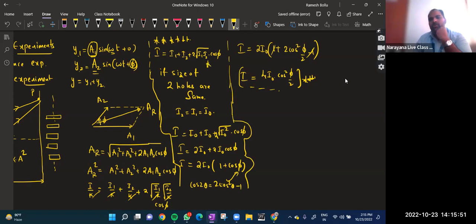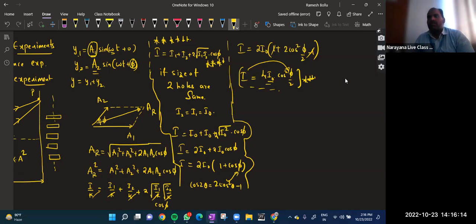Two formulas you have to remember with photographic memory. One is for non-identical waves, the other one for identical waves. Now I'm requesting you all to watch the intensity. On what factor does it depend? Only phase difference, no? Because I0 is constant, it depends on one and only one function. So the intensity of the resultant wave is a function of phi only, no?